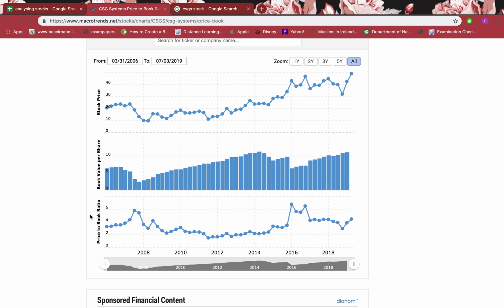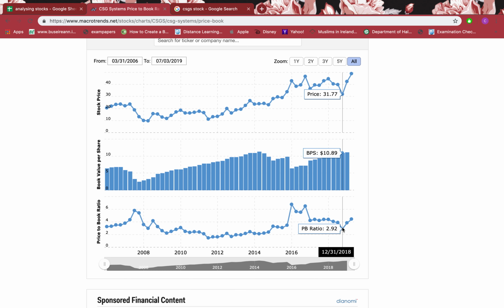If the price book ratio is 1, that means you're buying it for the actual value, which is not bad because at least you're buying it for the right worth. And if it's more than 1, then it means you're buying the stock expensive, and the higher the number, the more expensive the stock gets. So let's see. Right now it's 4.41, which means you're paying nearly 4.5 times more than you should be paying, which is very expensive.